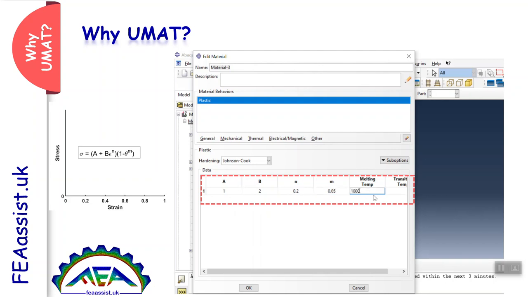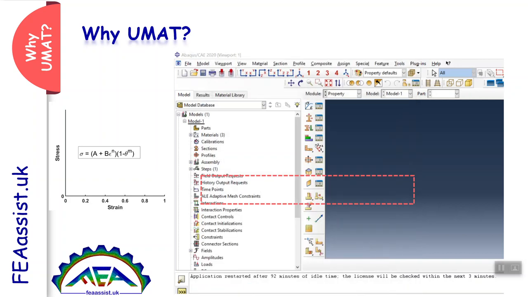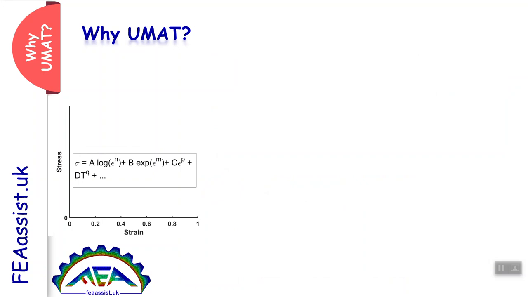Here it is, the Johnson-Cook model. It is a more precise solution because you have an equation for all your points. But consider you have a new material or a new constitutive equation. The equation between stress and the components is very new, which is not included in Abaqus, and you don't have points. So what can you do?